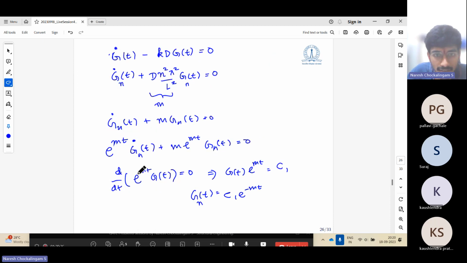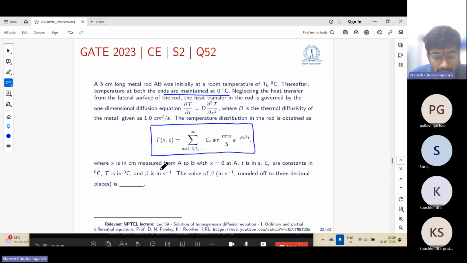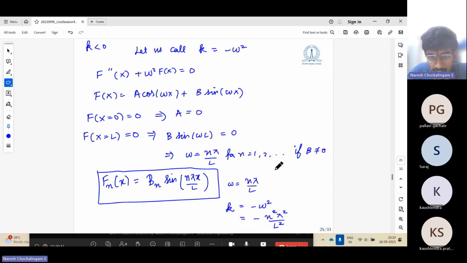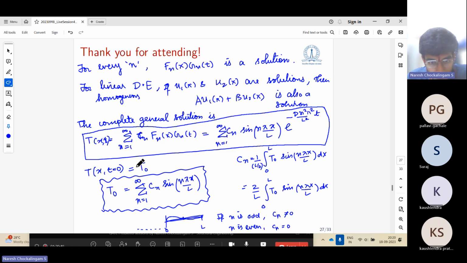So that is what is given in the question. So you might have wondered why it is 1, 3, 5, and so on, and not 1, 2, 3, 4, 5. The reason is this: you are having a rod. You are assuming it is periodic with a period L, and if the period is L, what should come out of the integral? It is 1 by L by 2, which is 2 by L. When you integrate from 0 to L, remember this is a 2 pi periodic function. So n pi x by L is 2L periodic. So when you integrate from 0 to L, this is not 0. It is whatever it is.